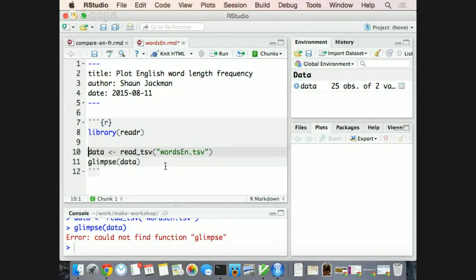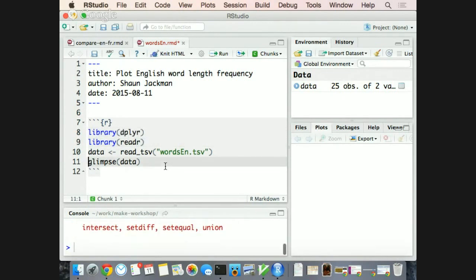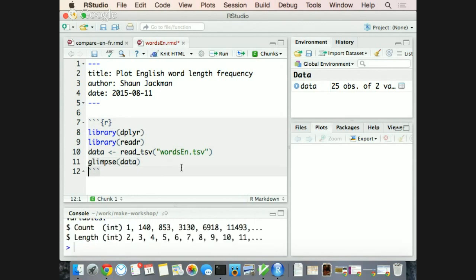So the next library we're going to load is dplyr, which is for hacking on data frames, another library from Hadley Wickham. So there's our data, and next thing we're going to do is plot it. So that's ggplot.